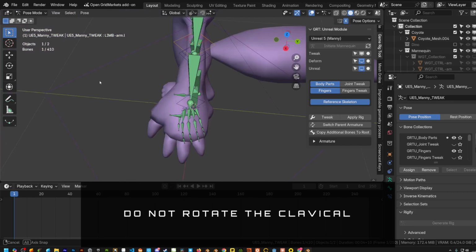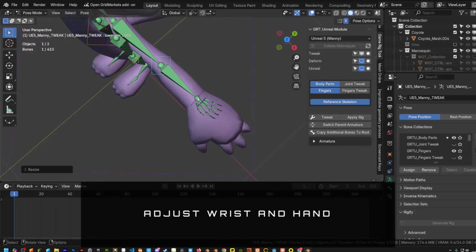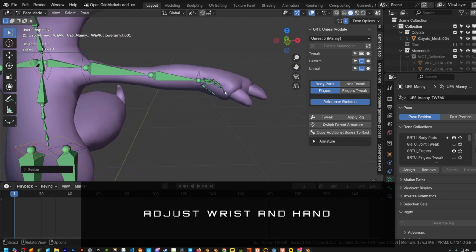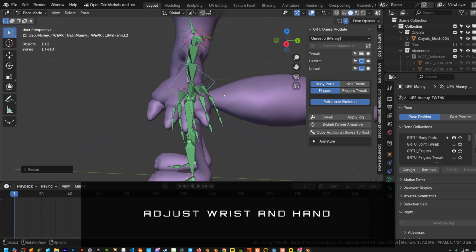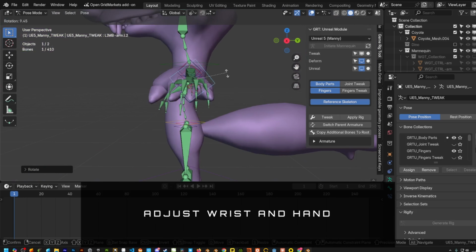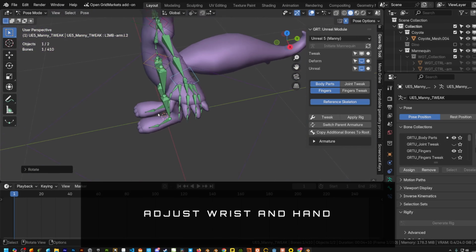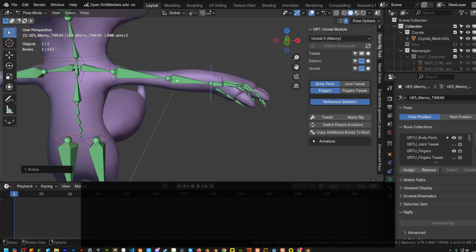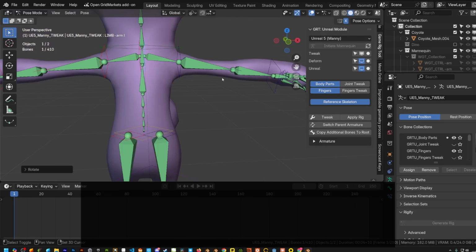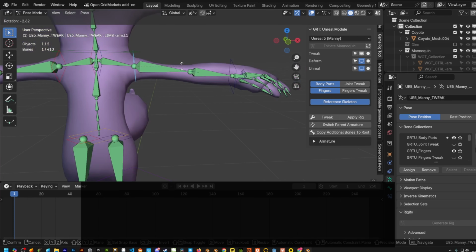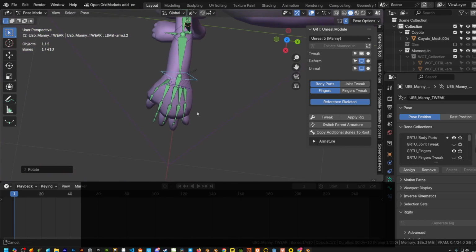Now, last one will be the hand bone for now, or we can scale this one down to get the wrist into position. And then we've got the hand bone, we'll scale that up until it's roughly the right size. So, as you can see here, there's 5 finger bones, but I've only got 4 on the character. That's fine, it's not a problem. We can deal with it. I'm actually going to rotate that down slightly just to get this into a better spot. And there we go. So now we've got the fingers.